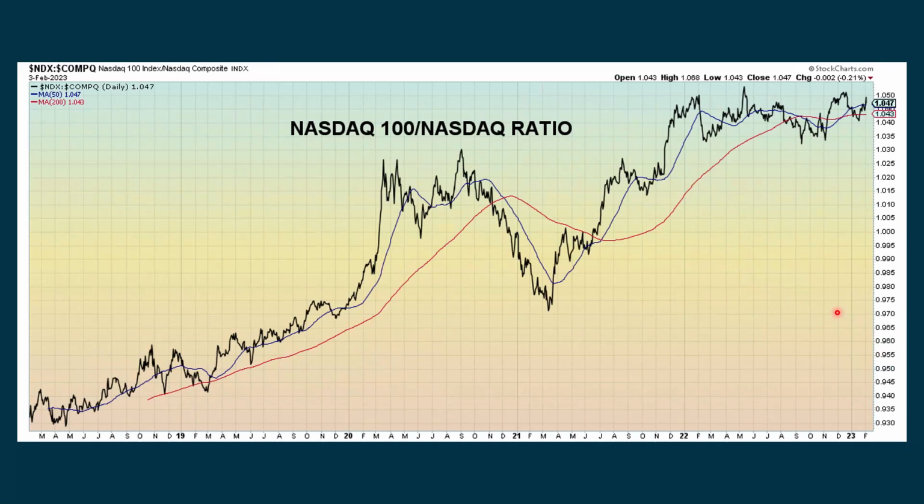And here's the NASDAQ 100 to the NASDAQ. They're kind of going sideways since they tend to move more or less together. The NASDAQ 100 is the 100 biggest stocks in the NASDAQ. Looking back here in 2019, we really saw that the NASDAQ 100 was outperforming the rest of the NASDAQ. About halfway through 2020, we saw where it started to underperform. It's since come back quite a bit, but then we've been chopping around as the market's trying to figure out what to do.